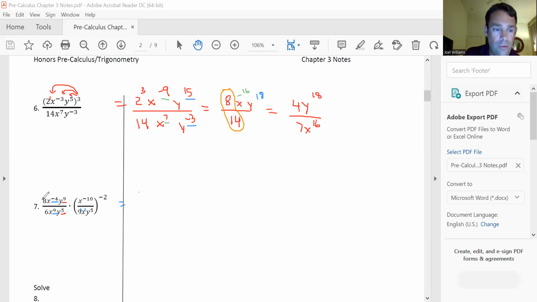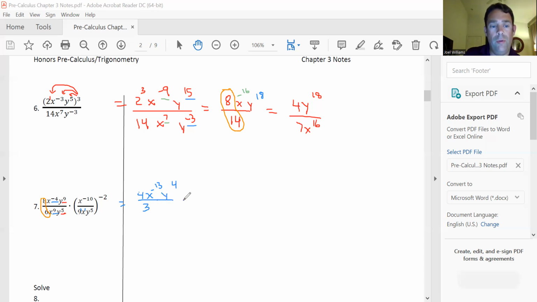And notice these also have numbers that I can simplify as well. So 8 over 6. I'm going to do a bunch of things here all at once. So 8 over 6, that's going to become 4 over 3rd. -4 minus 9 would be a -13. And then 9 minus 5 would be y to the 4th. Okay, so those are combined.